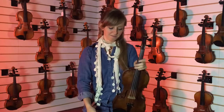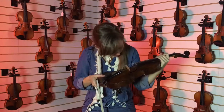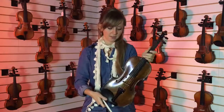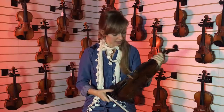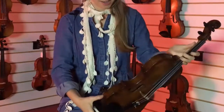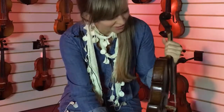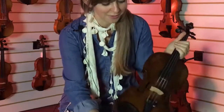We have another fiddle from the Liam O'Connor range here, and it says on the label on the inside it says 1876, so definitely an older one again, and again the nice antique coloring. Have a quick look at the back of it. Good character, you know, it's been well loved and played.